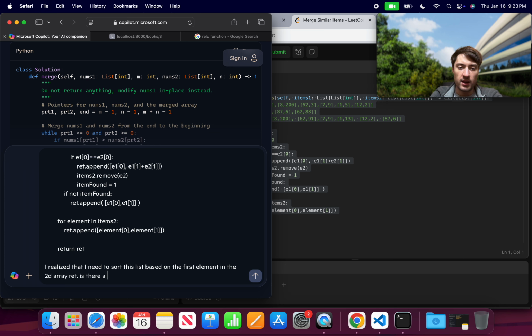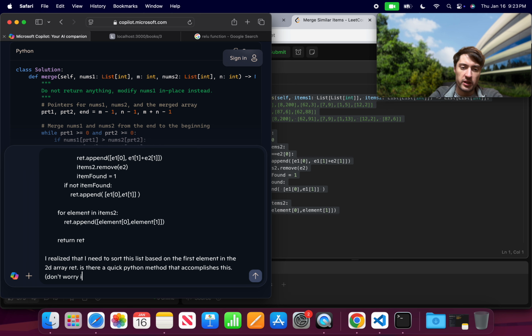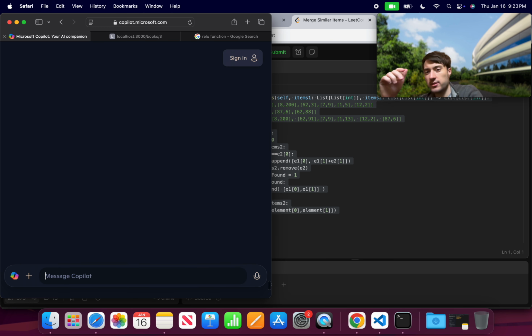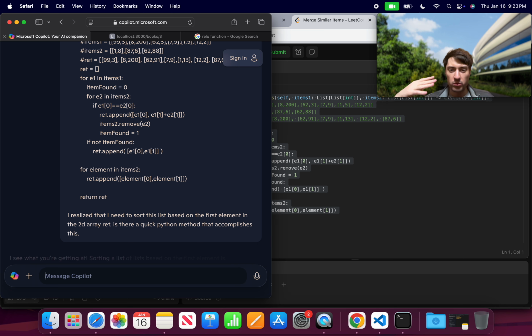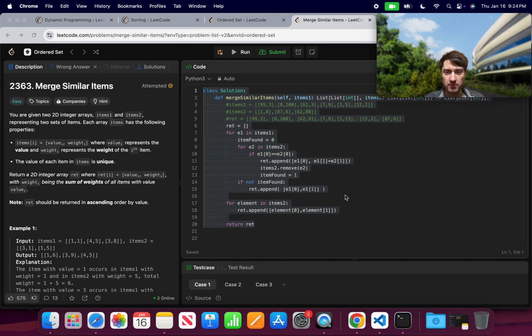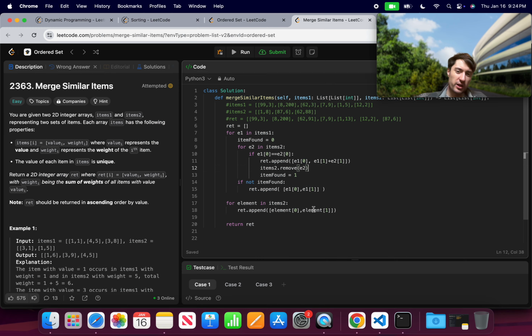Is there a quick Python method that accomplishes this? Let's just do this, and then because we also need to figure out, is there a more efficient way to solve this? Because especially with this new piece of information, is there some trick that we can do?